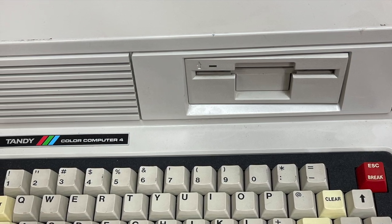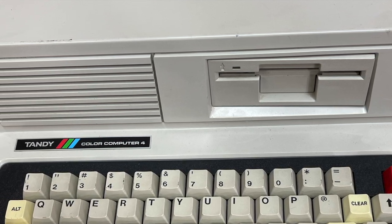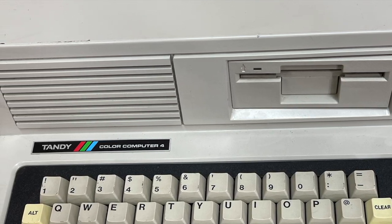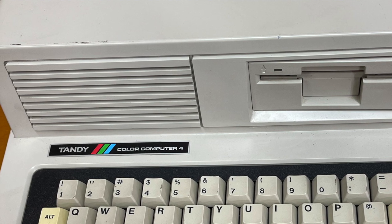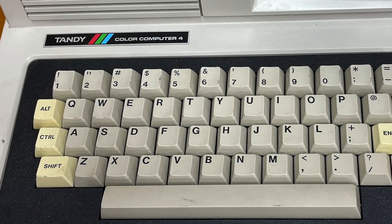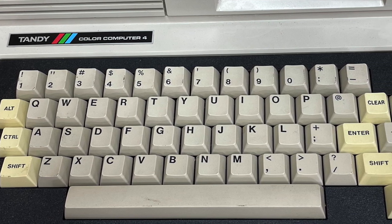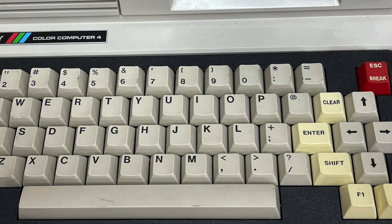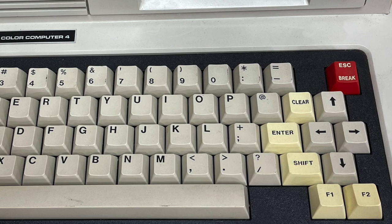On the right side of the top housing is an actual mechanical 3.5-inch floppy drive. It adds considerable weight to the case, and it's an interesting choice given that the floppy drive system that Radio Shack sold for the Cocoa 3 was a 5.25-inch unit. The area on the left seems as though it was made to be removed for some future upgrade, perhaps for another floppy drive or even a hard drive unit. The keyboard looks to be an exact replica of the Cocoa 3 keyboard in layout. For a time, Radio Shack sold this exact keyboard in its stores as hobbyists' stock. It is believed these keyboards came from the abandoned Deluxe Color Computer project, and it's likely that this keyboard came from there.